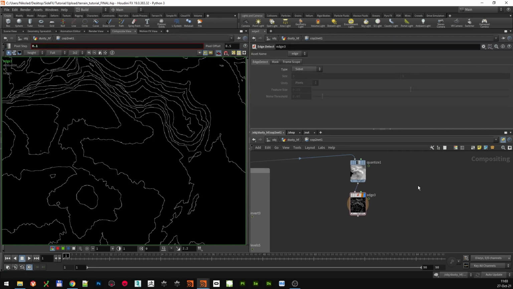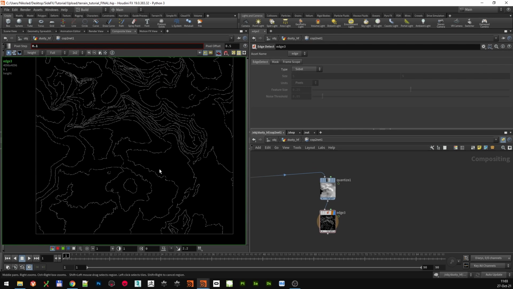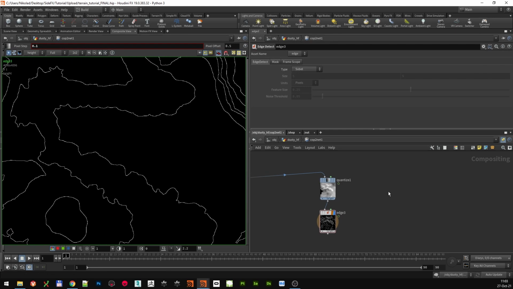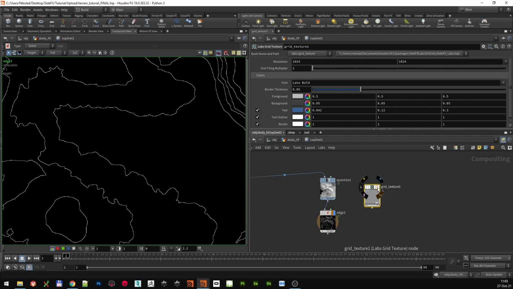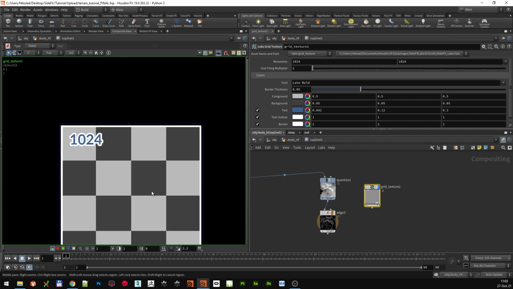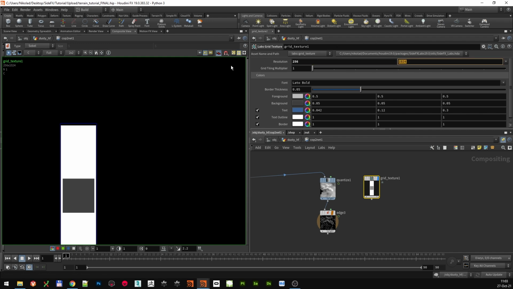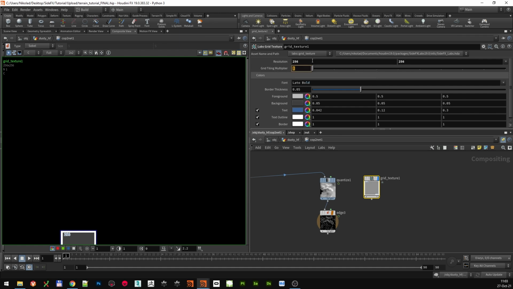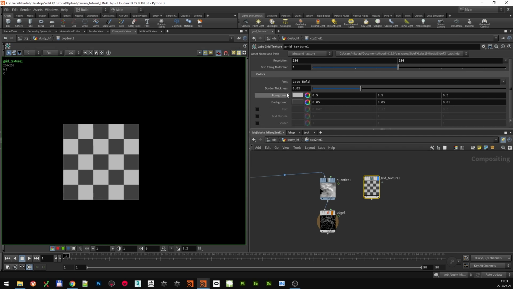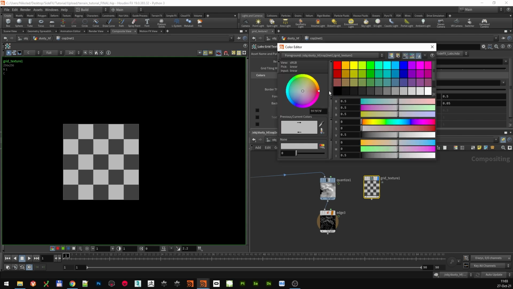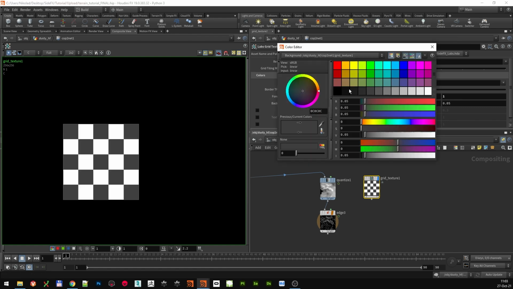Now for the next part, I want to build some latitude and longitude lines. In order to build this, there's a little bit of a trick. We can use a grid texture at first, because I need some checkerboard for that, but I'm going to drop the resolution. I don't need this big, so 256 by 256 is fine. I'm going to increase the tiling to 5, and this is what we get. I'm going to completely remove all the text, outline, border. I don't need anything of that. And I'm going to set the foreground color to completely white and the background to completely black.